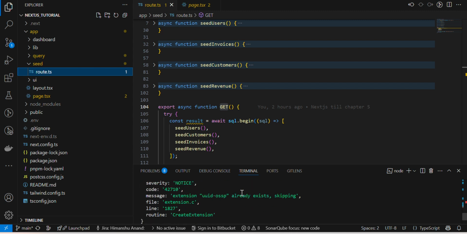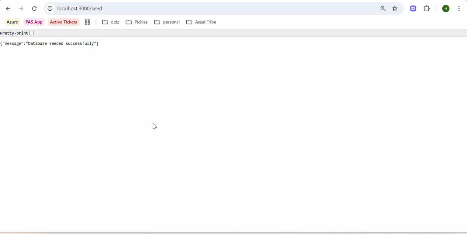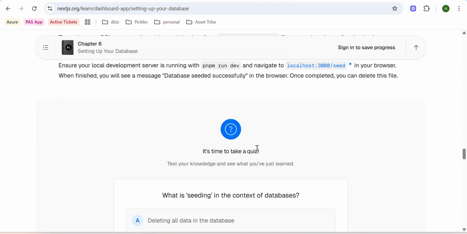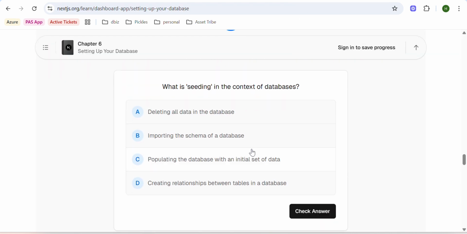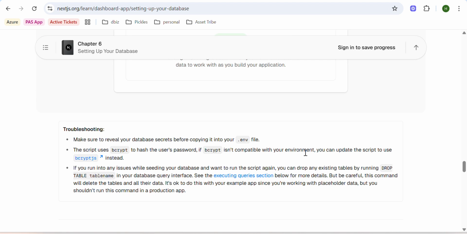Actually, I may have clicked that part twice because there was no loader. I thought it wasn't working, but now it says database seeded successfully. So it's time to take a quiz. What is the seeding of the database? That means populating the database with some initial data. That's right.